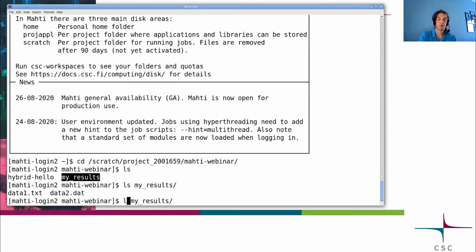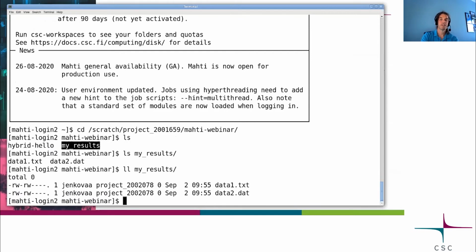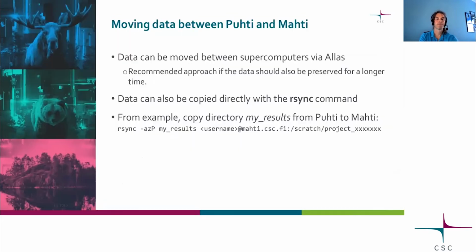And if you look at the timestamps, you can see that these were just empty files we created a bit before starting the webinar. So the timestamp is when they were created in Puhti and not when they were copied here to Mahti. So that's the basic way to move data, and of course it works exactly symmetrically if you need to copy from Mahti to Puhti.